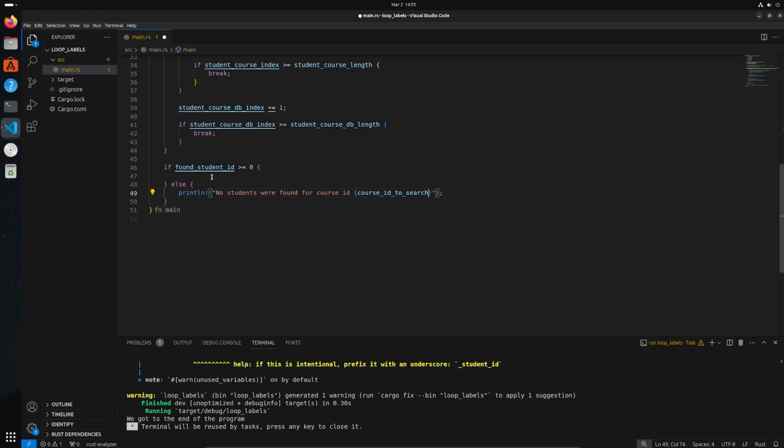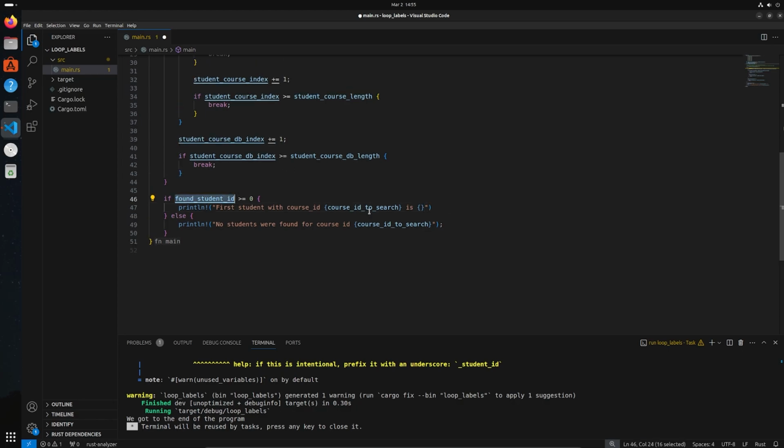However, if we do find it, we need to print out that. So print line, and I'm going to say first student, because remember, this is the first student we're looking for, with course ID, and then it's this here, is, and then we got that found student ID, right?